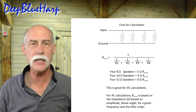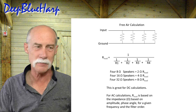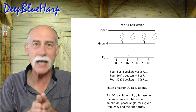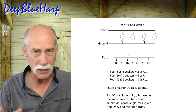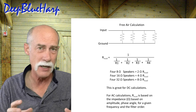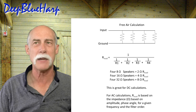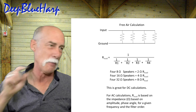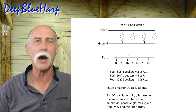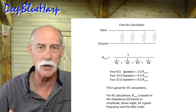For AC calculations, the resistive load is based on impedance — which is a function of amplitude, phase angle, frequency, and filter order — and that becomes extremely complex. When faced with that consideration, nobody wants to go through the tone stack calculation for a speaker or speaker cabinet. So basically they go back to that parallel resistance equation, plug in the resistive loads, get 8 ohms, and think they're happy. But that is not what the amp head is going to see, and I'm going to show you that throughout this video.